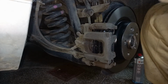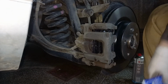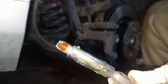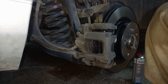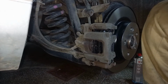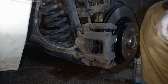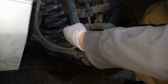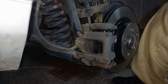In order to prepare the slide pins, I'll take the long 7mm. This is how a prepared slide pin looks like. Thread locker and grease, the Plastilube or one more, the Ceratec from Techstar. They both work great. I think they are one and the same thing in the end. And tighten it and put the cap back on. Use the small 7mm hex bit.